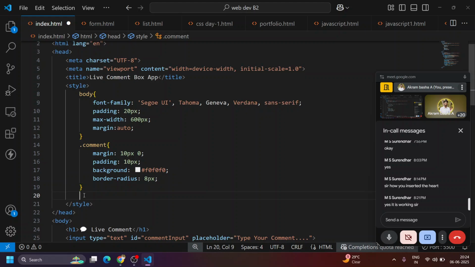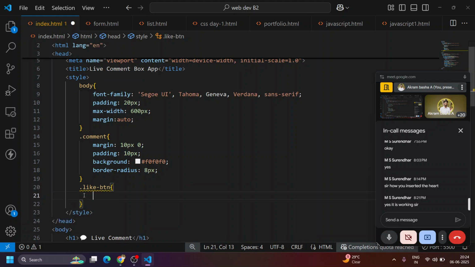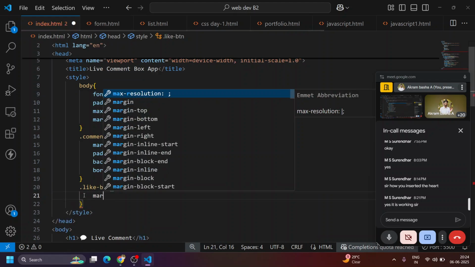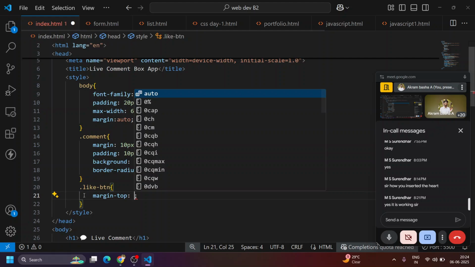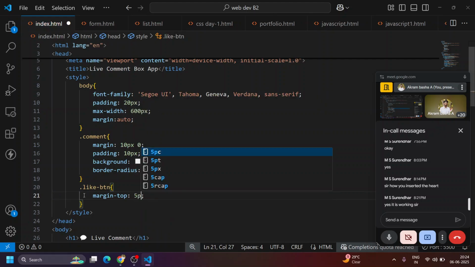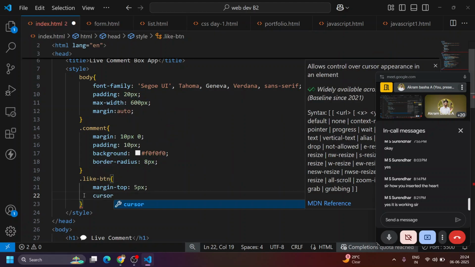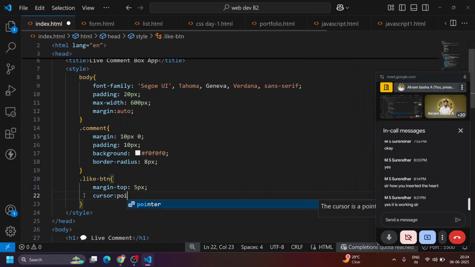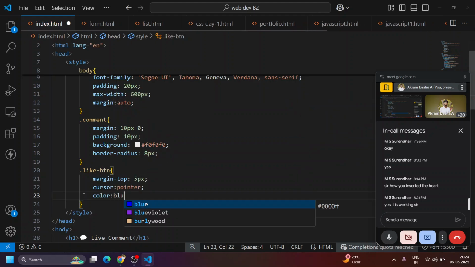Then for the like button, I will apply some CSS: margin top 5 px, cursor pointer, color as blue.